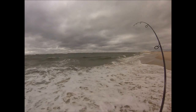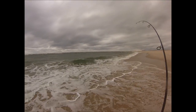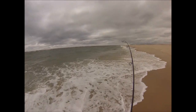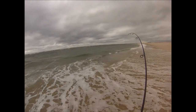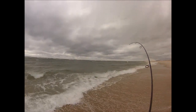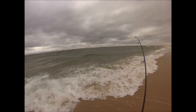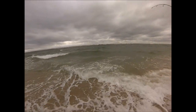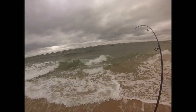And this is a little bit more than an hour since I caught anything. That small bluefish was the last fish I caught. These clouds came right in. I thought they were going to pick up the fishing, but they really didn't, and it could be because now it's a couple hours after sunrise, and it was just poor timing. I wish those clouds would have been around at daybreak.